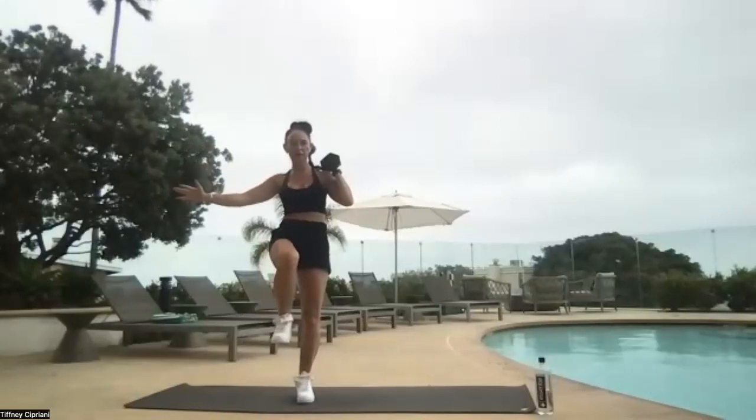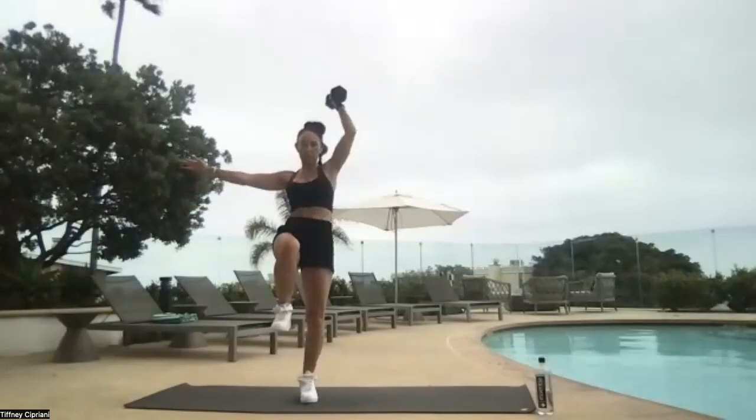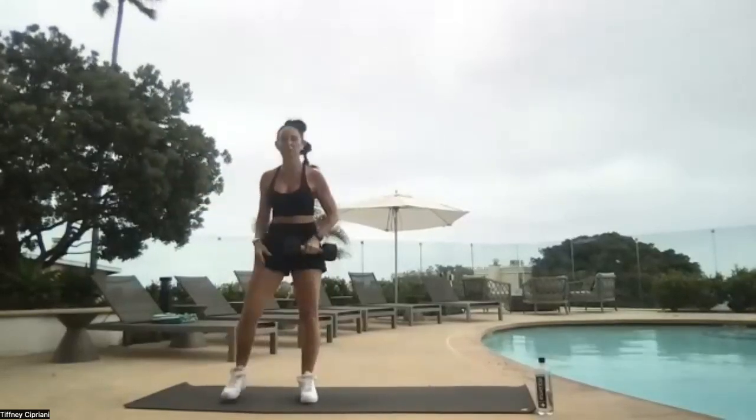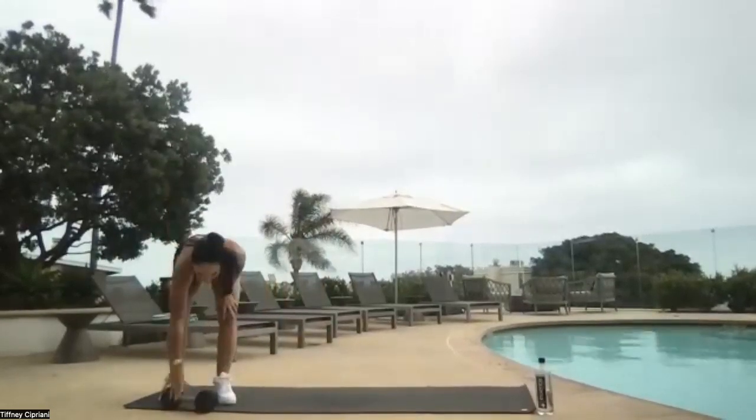Take your time finding the balance. And reset every time if you need to. Nice job. That was our 30 seconds. Let's put that weight down.